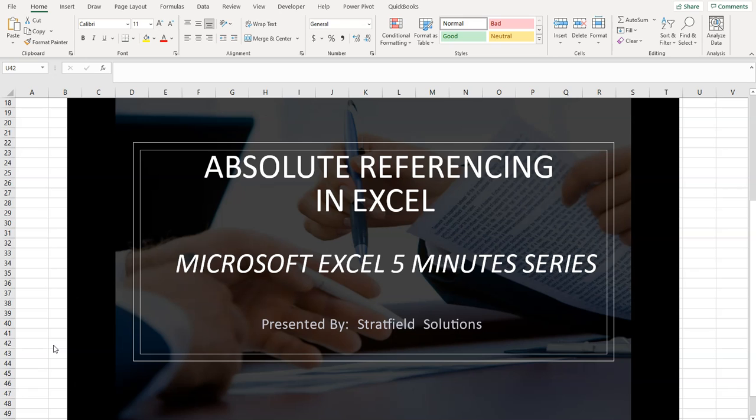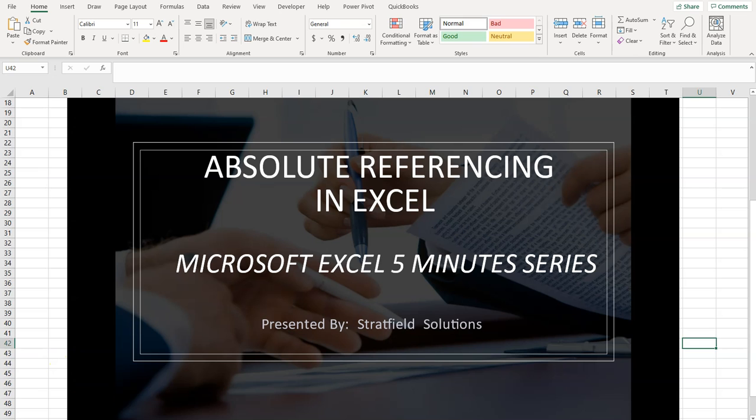Today's topic, we're going to be covering absolute referencing in Excel, which if you've ever tried to drag a formula and get a lot of values that you're not anticipating, or maybe you're getting a pound sign and the letters N-A, this could be because you're dragging a formula and not referencing a particular cell or cells that contain the information that you want to have. So quickly, we're going to go through a basic formula sheet and show you how you can reference either absolute, meaning always referring back to one cell, or relative referencing, meaning that the cells are going to move positions depending on what your application is.